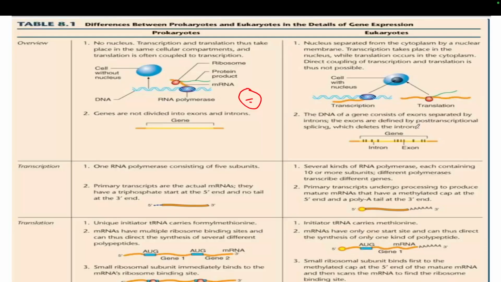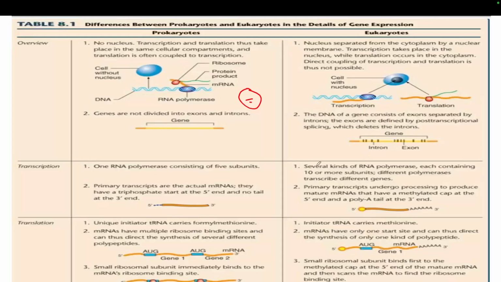So after transcription, a certain kind of processing will happen, where this intronic part will be removed and only the exonic part will be there, which will code for any kind of gene. Okay, but it is absent in the case of the prokaryote. It is straightforward, whatever sequence is there codes for the protein, but here the intronic part is the waste part of the gene. So it will be removed by the further processing.